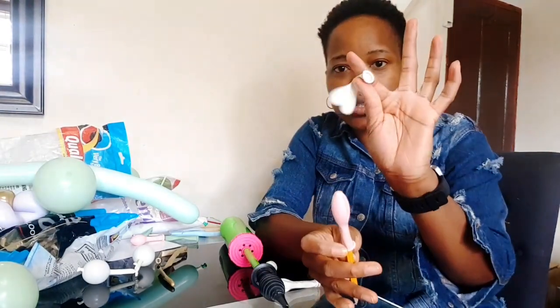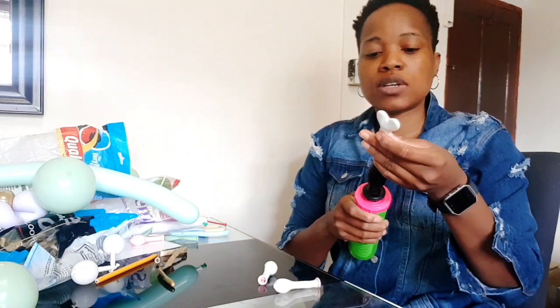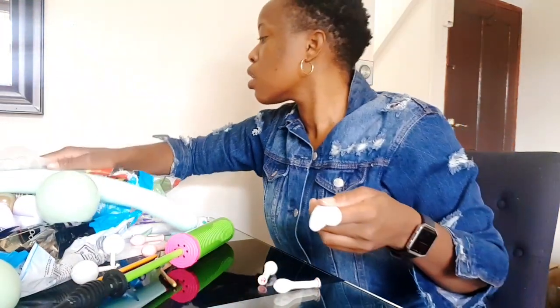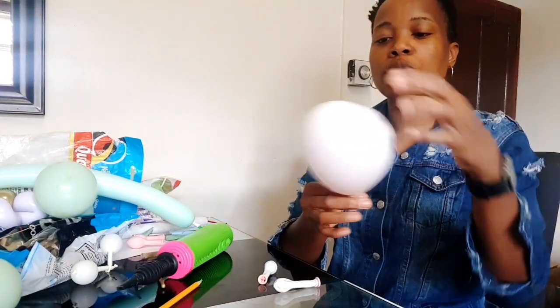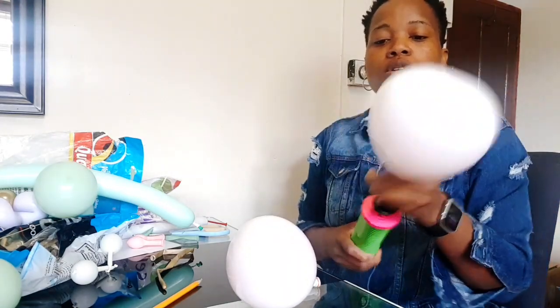My plan is to double stuff a five-inch balloon into a six-inch low-art shaped balloon. I've got this as a pencil - you can just use any stick at all and just put it in. I've had the six-inch for a long time so it could be kind of tricky. I'm going to count the pumps as I did earlier - I'll use three. I think the five-inch inside is not good enough so I'm going to put another one in. I'm going to tie them to the top.